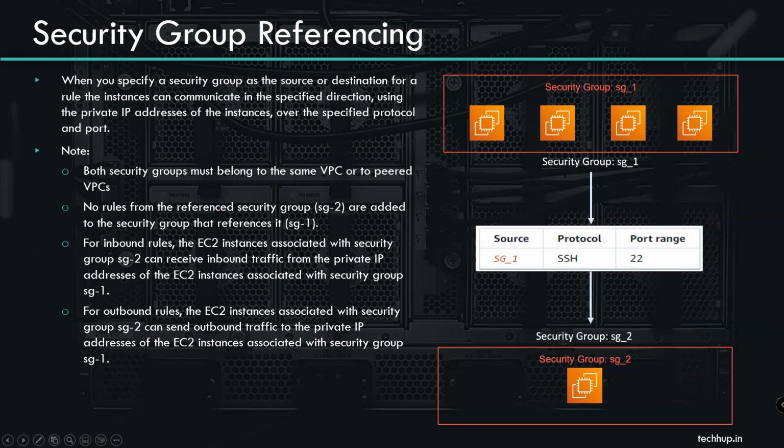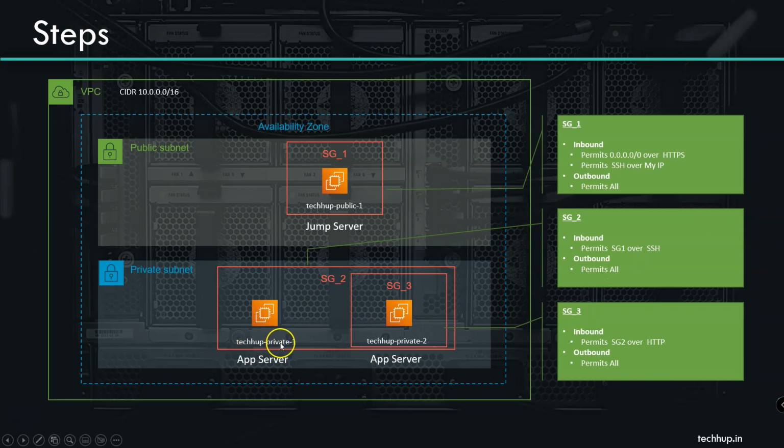Now let's move to the last step. In this last step, what we wanted to see was, from private instance 1, I want to access a web page that is running on private instance 2, and for that I need an inbound rule that allows HTTP connection from private instance 1. We have already seen that we could attach multiple security groups, because security group 2 is already attached to private 1 and private 2 instances. Now I will create one more security group, and in this security group I will permit any instance that is attached to security group 2 to access port 80 on private instance 2. So let's put this to implementation, and with that we will be concluding the lab exercise.